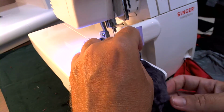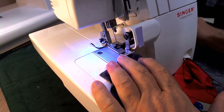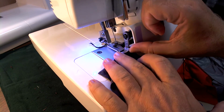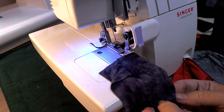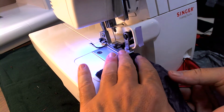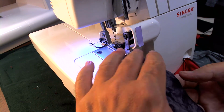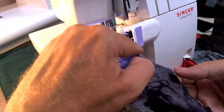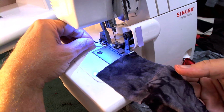And I'm not going to change any of the settings. Just going to go with what I have. Get my cutting blade in its highest position. Try and get my fabric under there as far into the cutting blade as possible. Position the fabric. Normally you would serge like this, but with these lightweight knits, you're going to have to pull this so it doesn't eat the fabric. So starting it can sometimes be a little bit troublesome, but I got it in there pretty good. It should start.